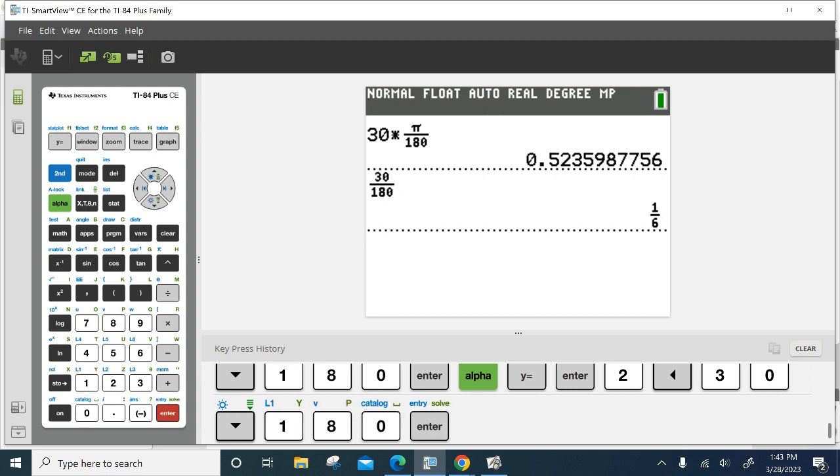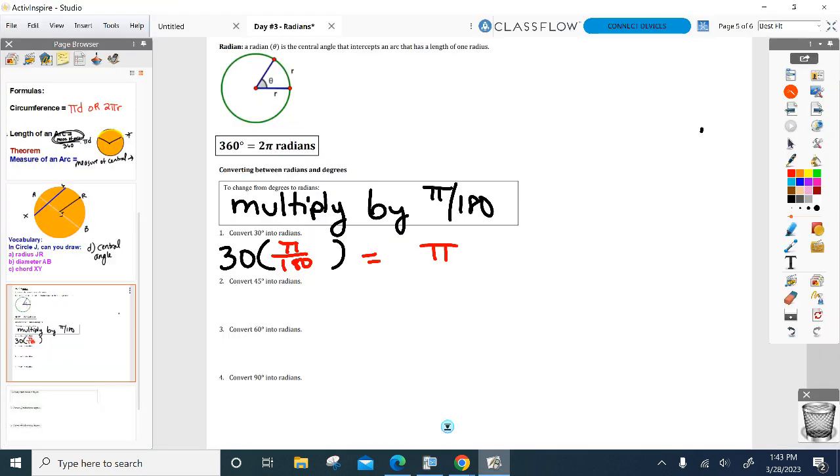So an angle of 30 degrees has the same measure as an angle of 1 pi over 6. All right? And remember, that's about half a radian we just saw. So 30 degrees is about half a radian, but I just wanted it to look a little bit cleaner, and you'll see this written out too.